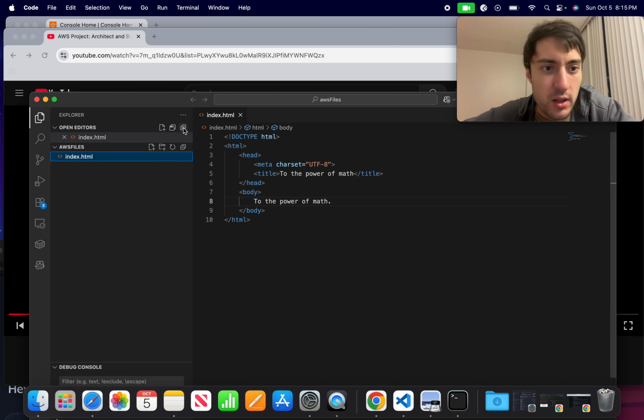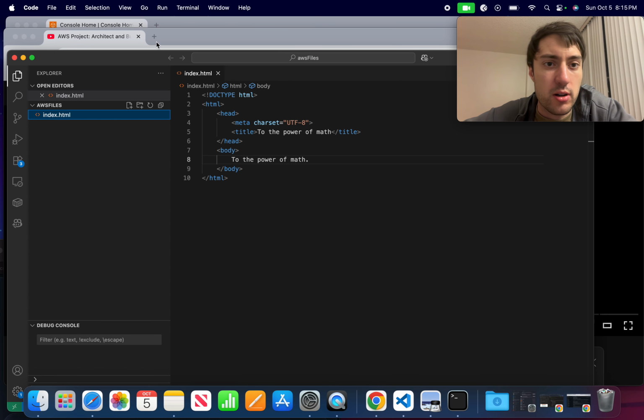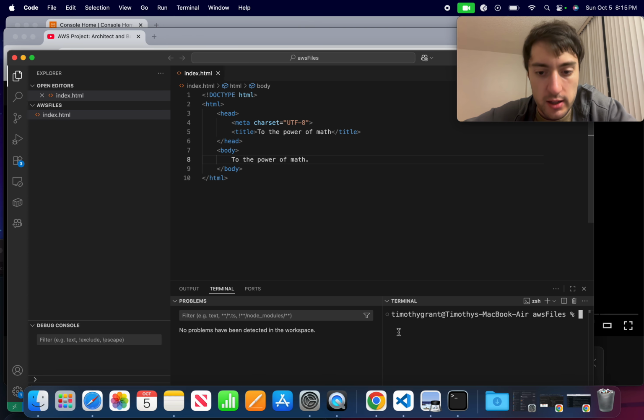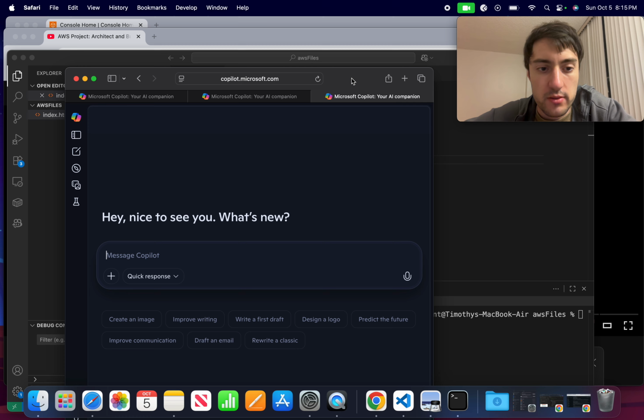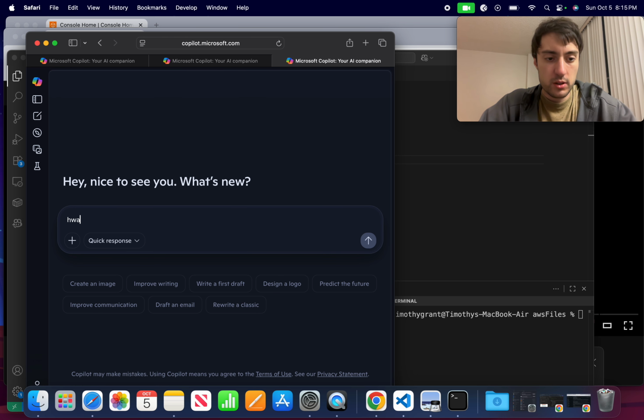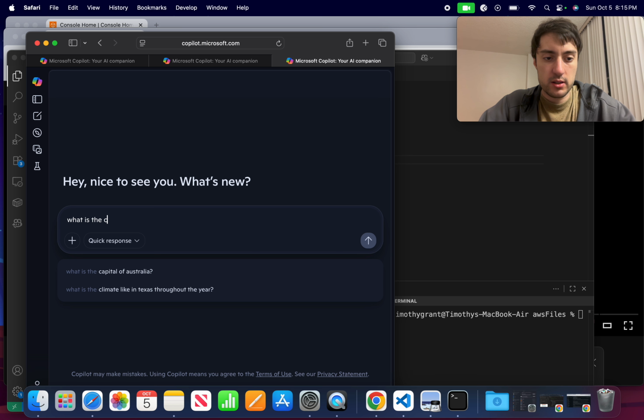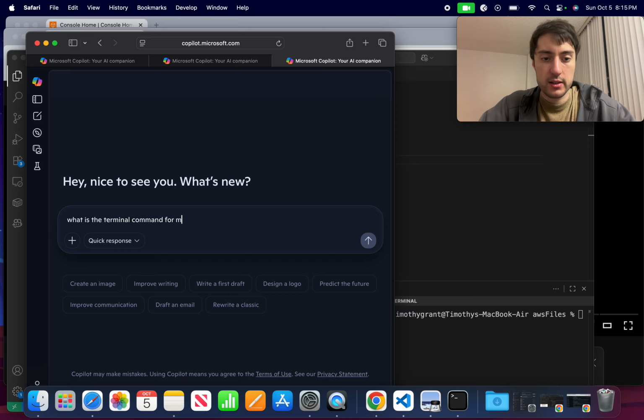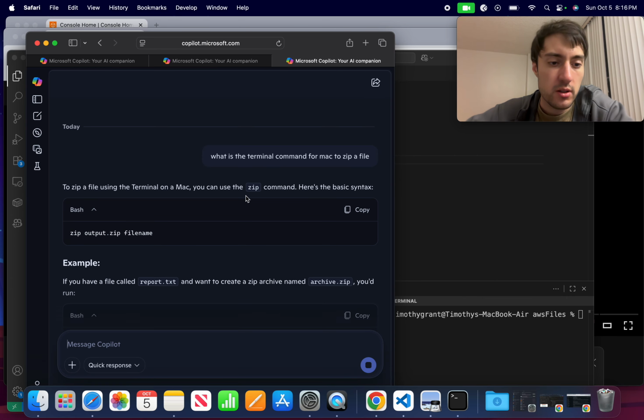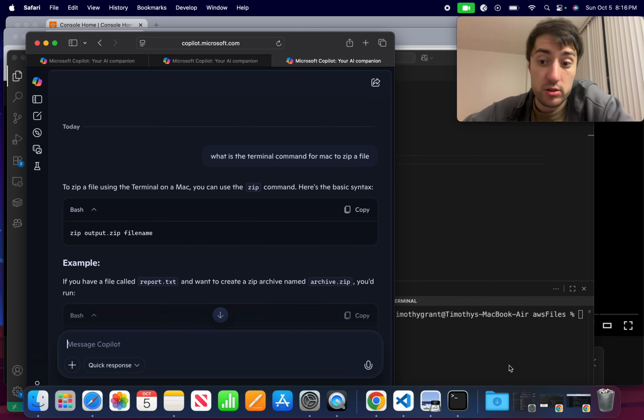Okay. Let's open up the terminal. What is the terminal command for Mac to zip a file? Okay, let's see what it says. Oh, it's just zip and then output.zip and file name.